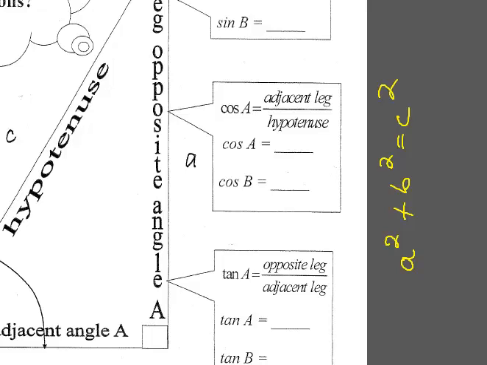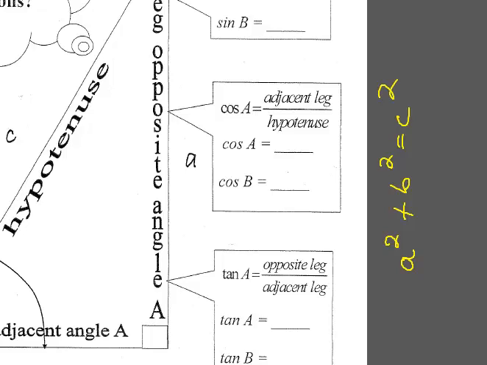The reason I'm making that specification is sometimes we give you A and C, sometimes we give you A and B. It's important that you're plugging in for the right pieces, or else you will get the wrong answers at every step. Okay? So, SOHCAHTOA, right? What does SOHCAHTOA stand for?